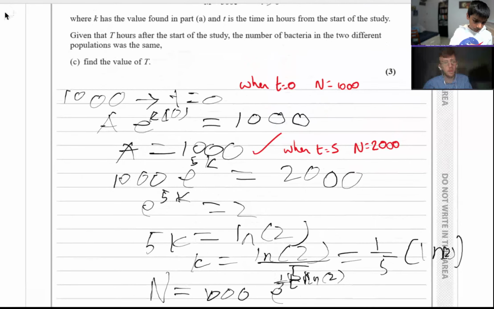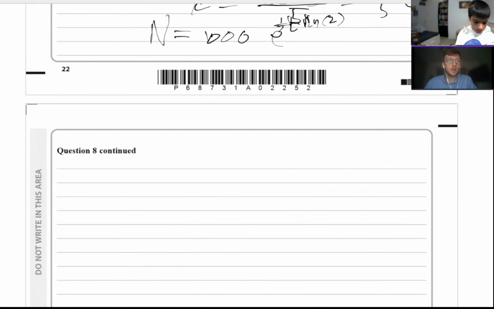And just sub in 8. So are you saying to part B just sub in 8? Yeah. Okay. Are you sure the question's asking for the rate of increase in the number of bacteria in this population at exactly 8 hours from the start of the study? So what we have to do is find the derivative. Yeah, if you substitute 8 straight into that, you're finding the number of bacteria, not the rate of increase in the number of bacteria.